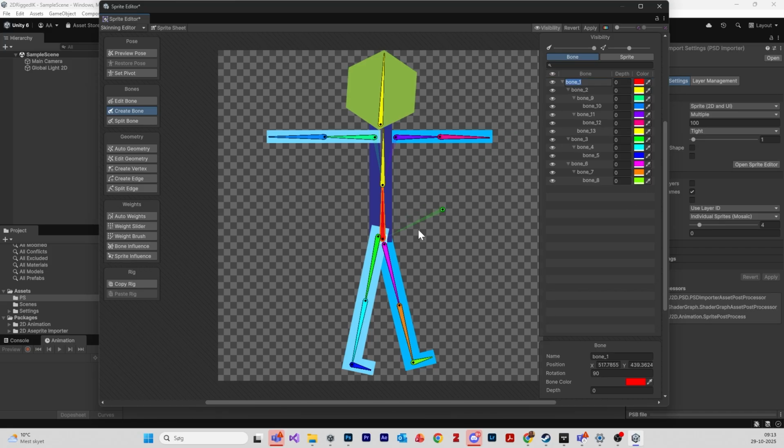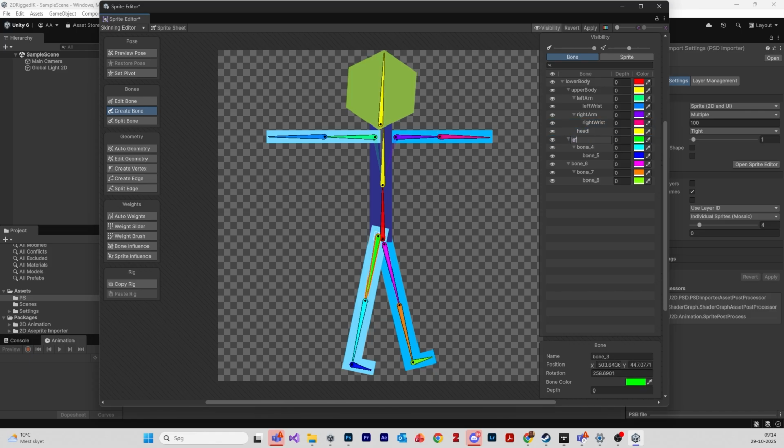So I press this, and I see it starts marking down this lower body. So I will call this lower body. This one is the upper body. As I can see, it marks that one, so I'm going to call this one upper body. This one is the left arm. This one is the left wrist. This one is the right arm, and this one is the right wrist. This one is the head. I'm going to call it the head.